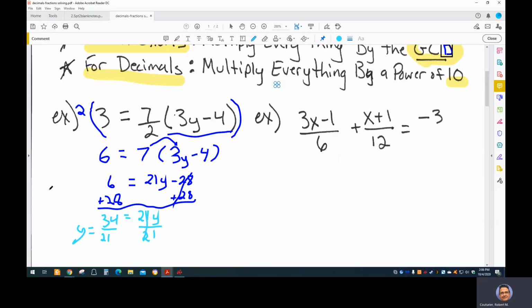Our calculators have this little button right below the shift, because we're using the Casio FX260. Right below the shift button is this ABC button. It's like A, and it's like a B divided by C. So we would type in the number 34, ABC, 21, and hit equals, and it changes it into a mixed number for us. Then we hit the shift ABC again, and it will reduce it. It'll give you its smallest reduction. And if you do that in your calculators, you'll notice that it comes out to 34 over 21. And that's it. You're done.